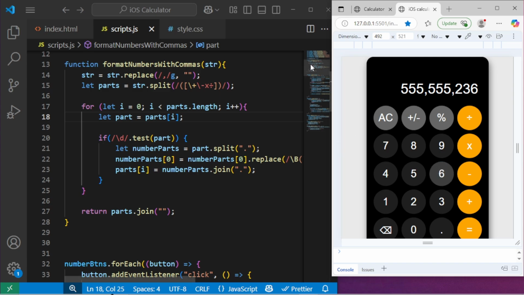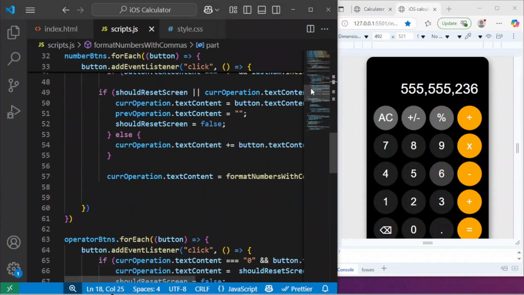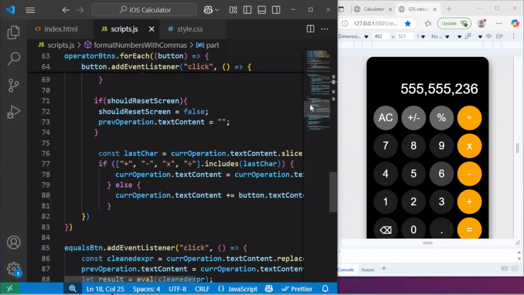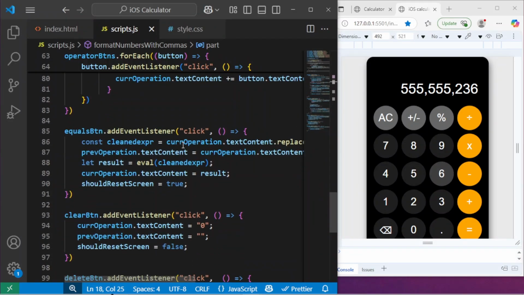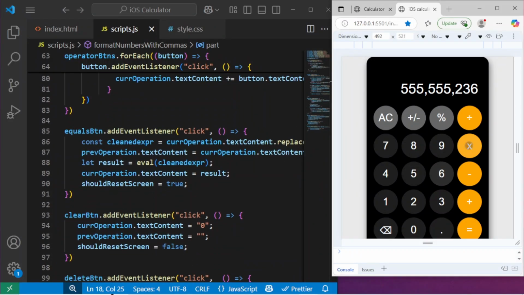So we're just going to call our function again under equals button, so that when we do something like this, you see the result isn't correct, and we also want our results to get formatted as well.